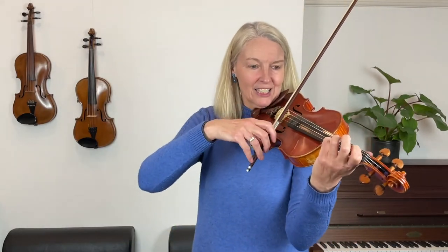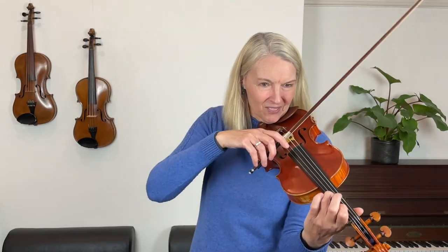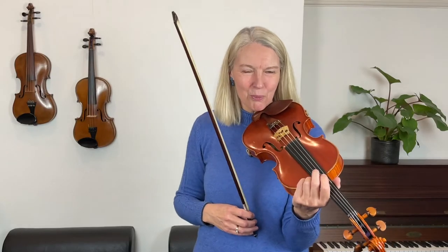It's a lovely song and not so easy to play. And this is a good exercise in saving the bow and bowing very close to the bridge, especially when you play this section on the new page. Pull the bow towards you, really towards the bridge there, and you get a nice full sound.